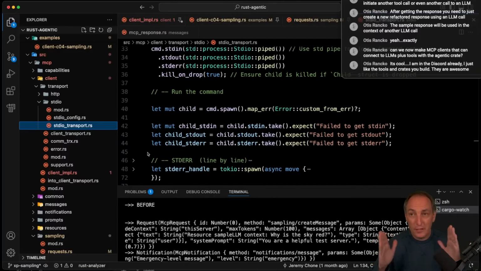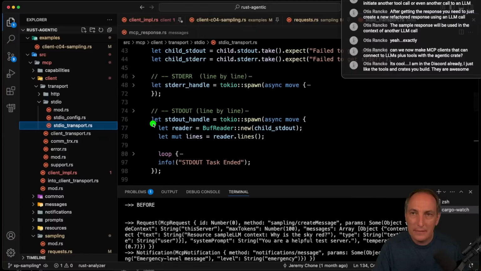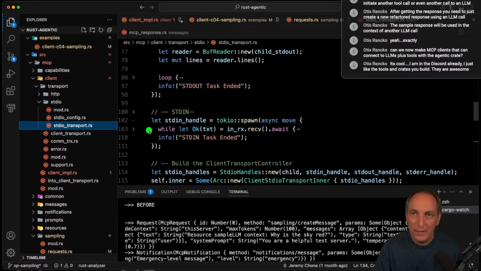By definition, these channels are separate. That is what you do when you create a process, and you always have that even on Windows. And so that is what we're using. In our case, it's cool because the guy is sending us this in the STDOUT. And so what we need for the sampling is we just need to send something back in the STDIN. That would be easy enough.